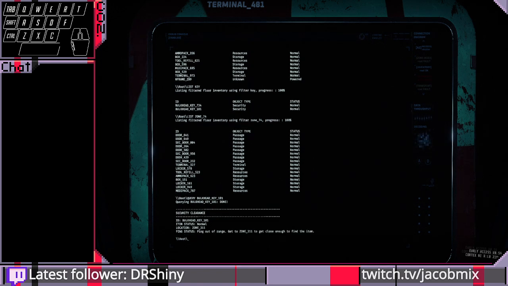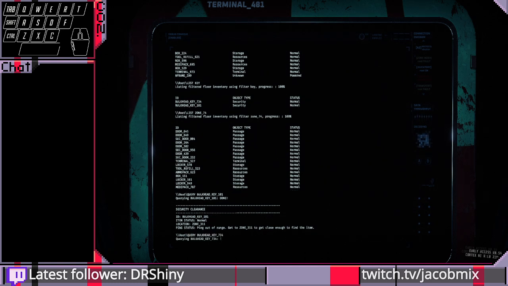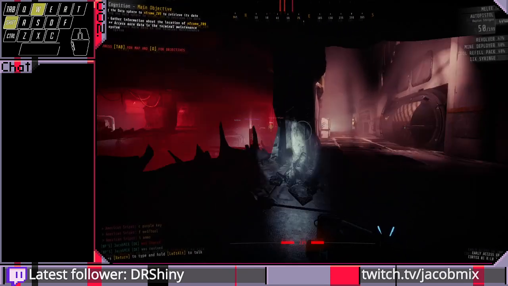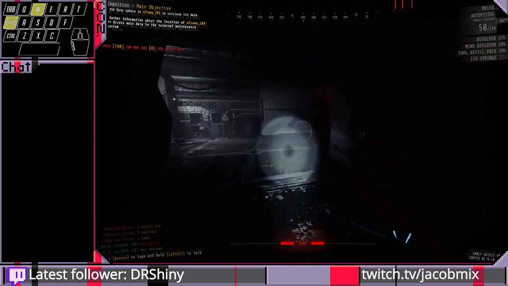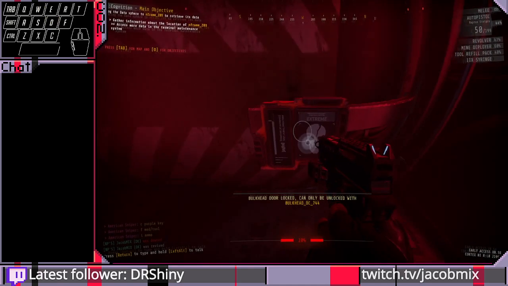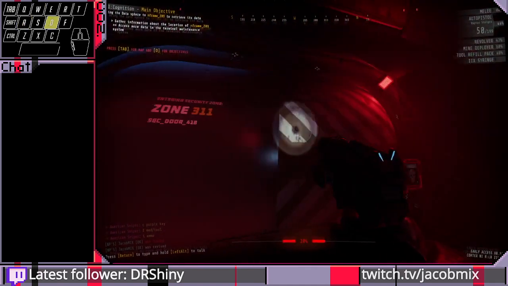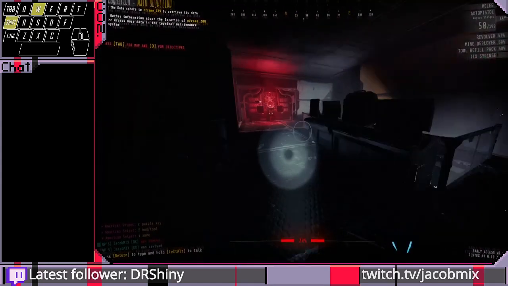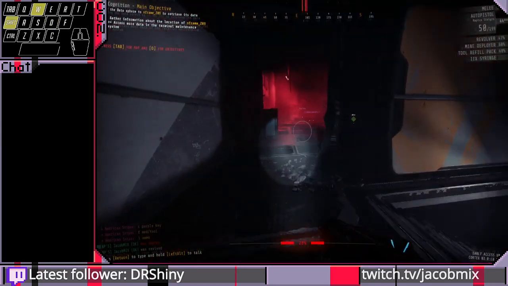Okay, so there's one bulkhead key in zone 311, and there's another one in zone 77. Oh, I think we have to go through 74 to get there. Does it say? I'll go back and check, but I'd imagine so. Oh yeah, Extreme has the other bulkhead key. That's just so you can return. Yeah, so we have to do this class 3 line.